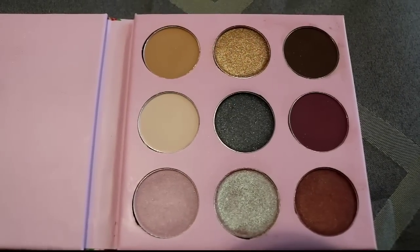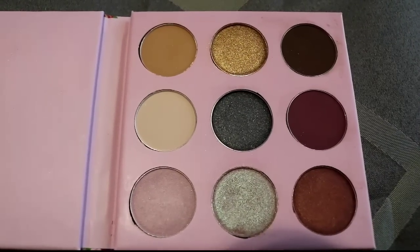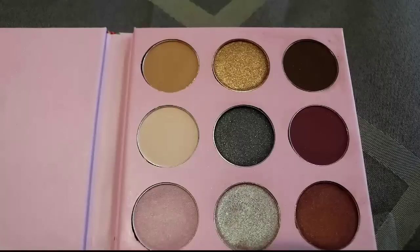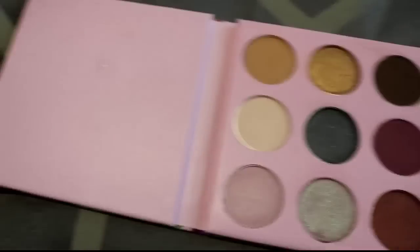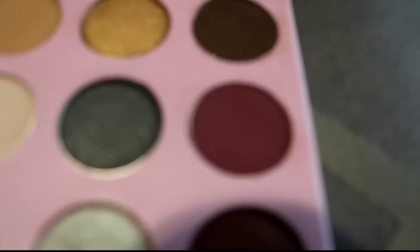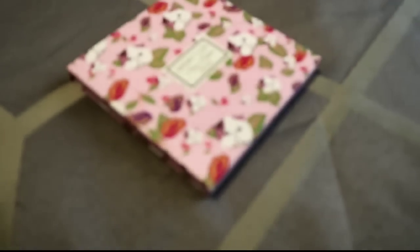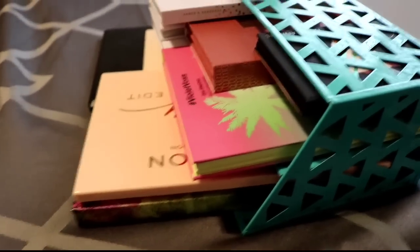The metallic shades really need to be built up and need a glitter glue or setting spray or water, so it's not worth my time and effort, especially with the mattes. I don't mind working with shimmers, but working with mattes that are extremely hard to work with — no. I really wanted to love this purple shade but it's just hellish to put on the eyes, so we'll say goodbye to that.